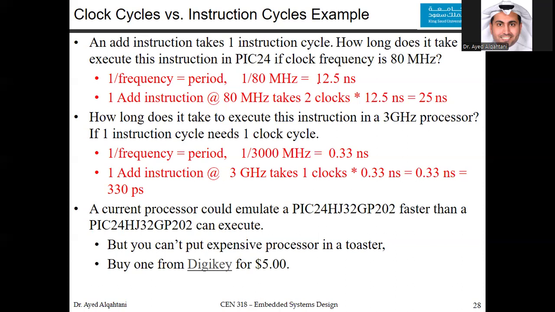This means it's going to be 12.5 nanoseconds for an 80 megahertz PIC24 microcontroller. 1 add instruction at 80 megahertz takes 1 instruction cycle, which in turn requires 2 clock cycles. You multiply by the period of 1 cycle, which is 12.5 nanoseconds, and here you get the time: we need 25 nanoseconds to execute the add instruction in PIC24.